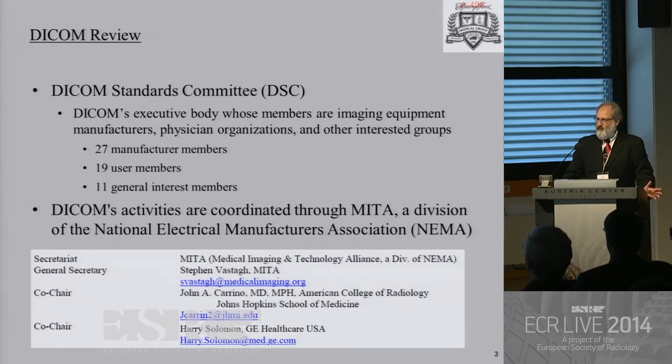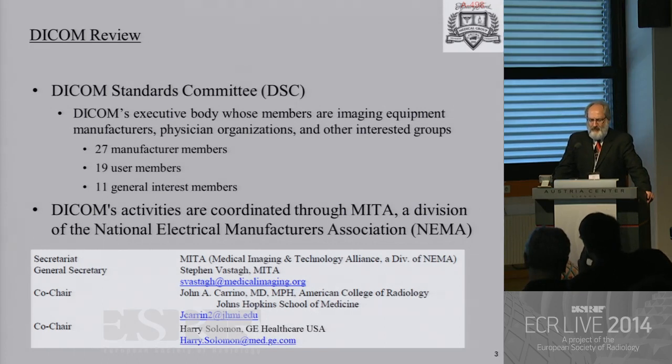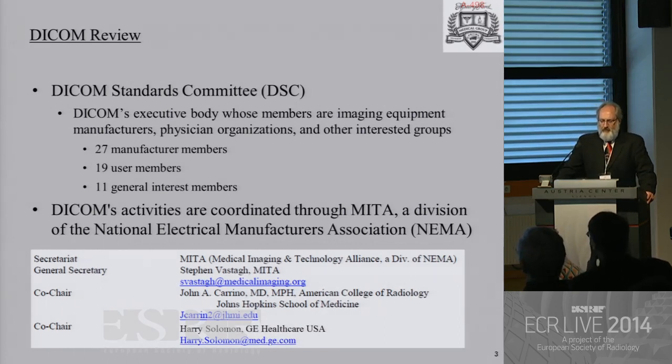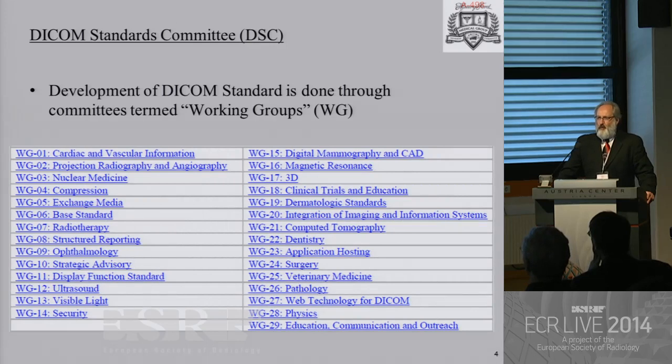The DICOM itself, I'll just go over a review, is governed by a DICOM Standards Committee, which is made up of manufacturers, users, and actually just members of interest. It has two chairs, one that is a user chair and one that is a manufacturer's chair. The work, though, in DICOM is done through working groups, and there currently are 29 of these working groups. If you look at the titles, you'll see that they have things that you might expect. They are modality-based, but they're also connectivity-based, and it's the experts in the area, both users and manufacturers, that interact to try to build the standard.